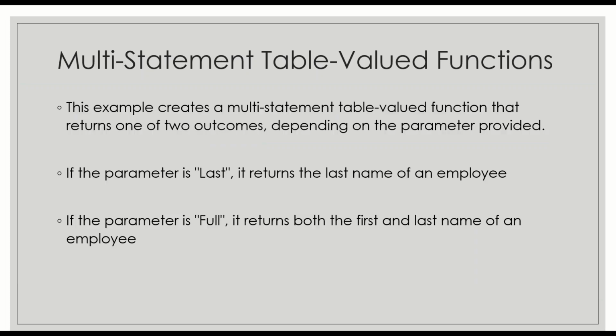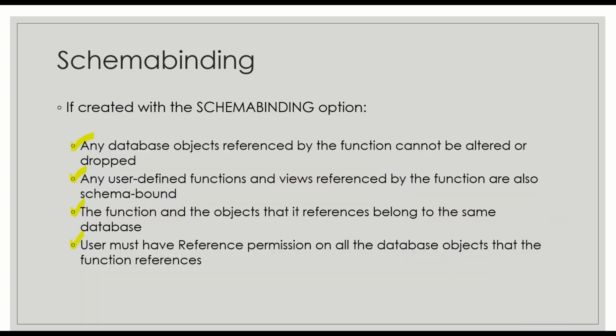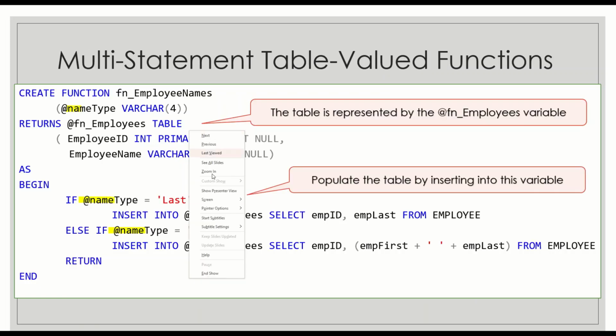Now I'm just going to skip back a few steps so that we can take a closer look at the inline table valued function returns statement. All it says is returns table. The table that is returned is generated and predicted by the outcome of whatever select statement we have here. So we don't have to make up what the columns and the data types are going to be. They're all going to be implied by the select statement outcome. So we just say returns table. But in a multi-line table valued function, we have to be more specific.